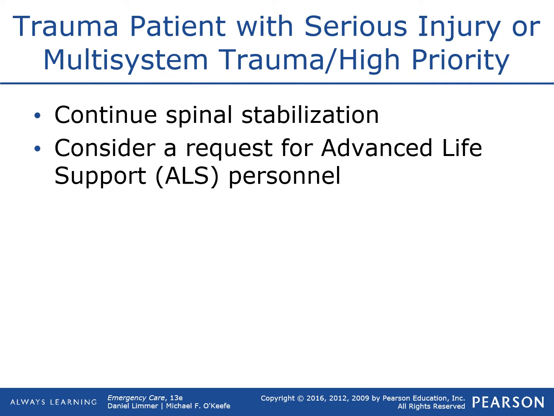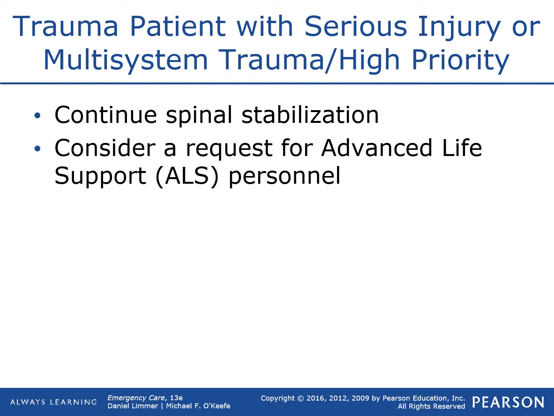So any high priority patient, you want to consider C-spine stabilization. One of the reasons behind that, even if they don't have pain to that area, is if they've had such a significant traumatic event to affect multiple body areas or have a very serious injury to one area, they probably had enough force to compromise their neck at some point, and they might not feel that right away because they're focused on the major trauma happening. If you have your femur sticking out of your leg, you might ignore that little bit of neck pain because you're worried about the bone sticking out of your leg. So have a high suspicion for C-spine injury and stabilize the C-spine as you deem appropriate.